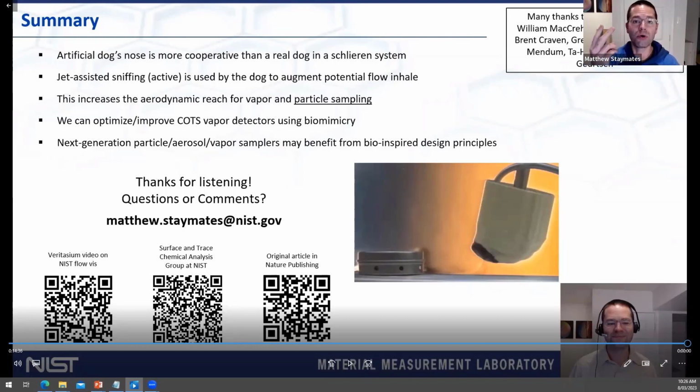Both of these things play a key role. What's happening inside the dog's nose is really important, but we were way more interested in understanding how the dog samples its environment around it, because both of those things play a key role in detection. I say this all the time to colleagues: you can have the most sophisticated chemical detector available, a $1 million mass spec, that's fine. But you have to bring the sample to it. And if you haven't figured that out, this very expensive mass spec is a glorified paperweight. The cool thing is the dog has figured out both. It has evolved to have a great chemical detector system and an amazing sampling system. So that's the take-home message.